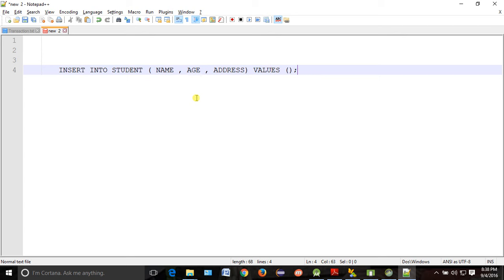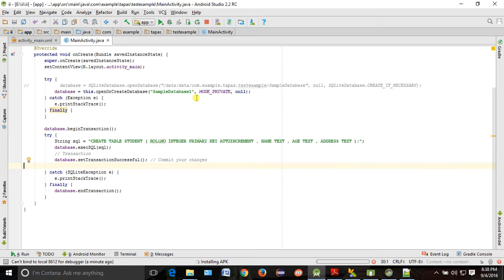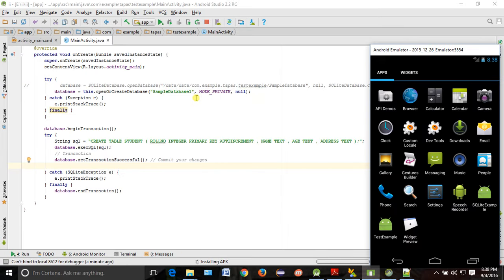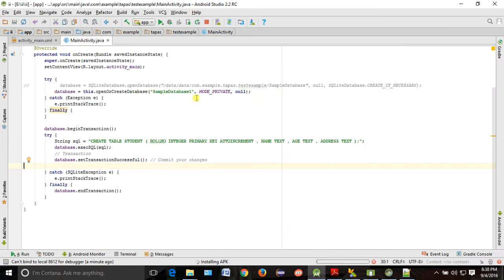And what all values do you want to pass? Suppose the name of that student is Tapas. Then I'll do a comma. I want age as maybe anything, say 65. And suppose you want some address, maybe Bangalore is my address. So this is the syntax to insert data in your table.